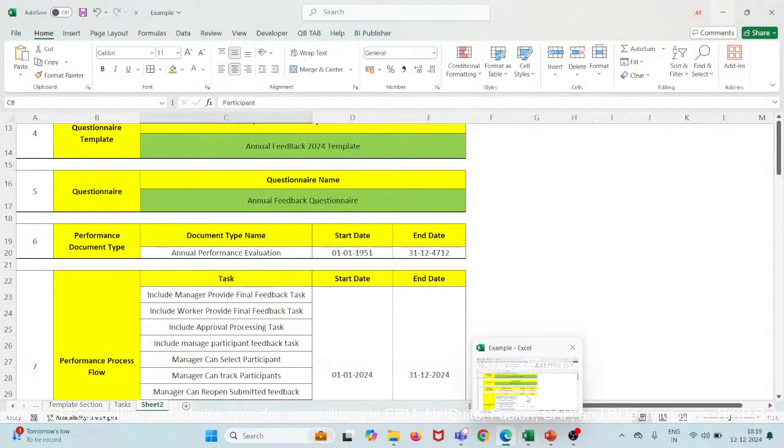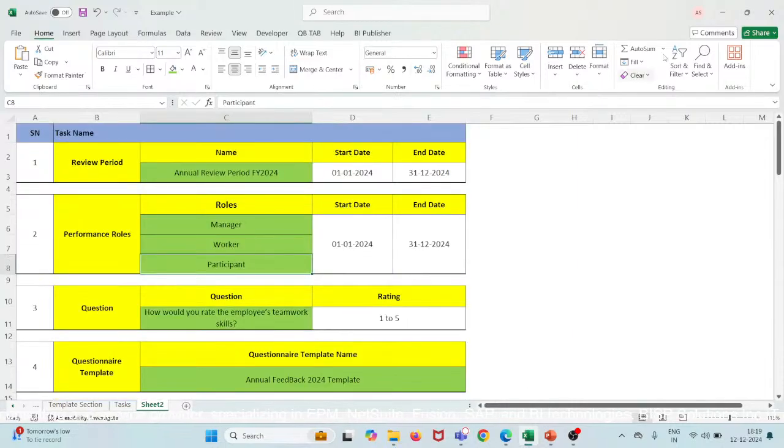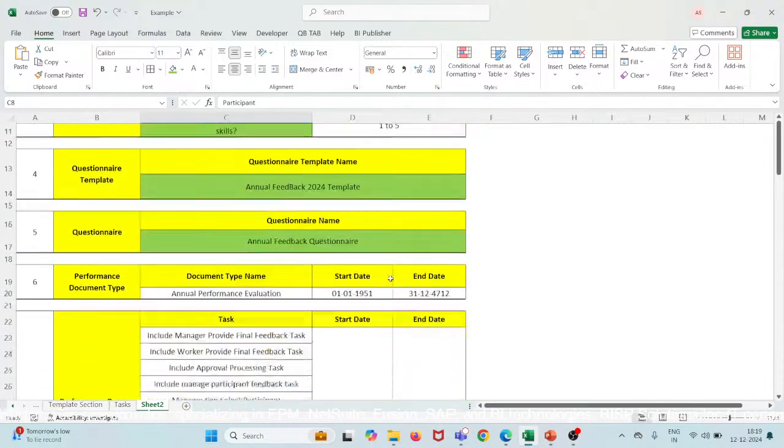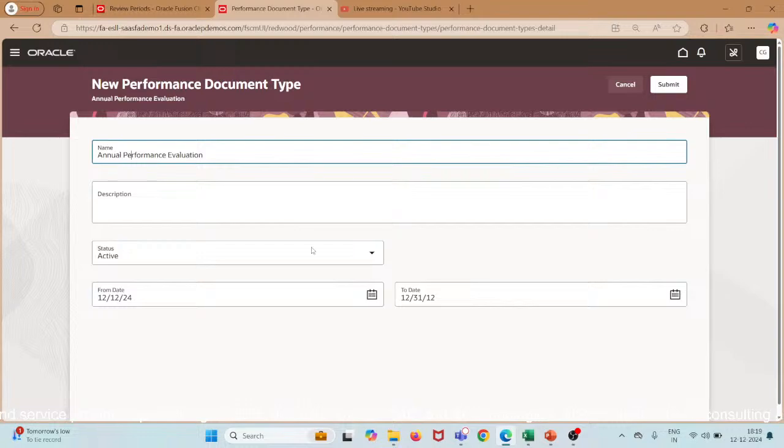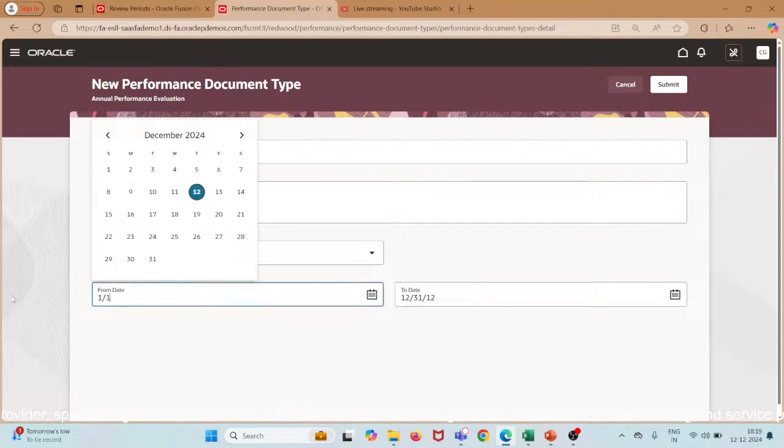The status will be active, and let's see the start date. Let's change the start date to 1119 1951.